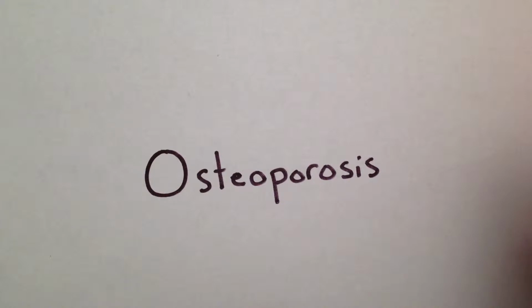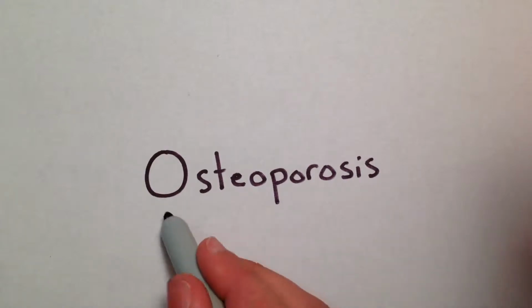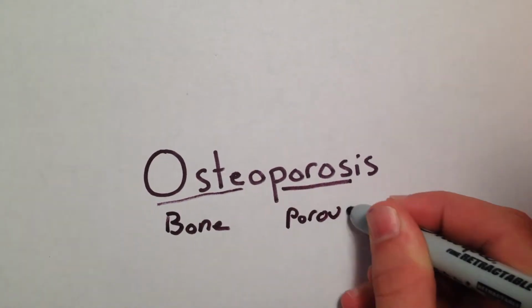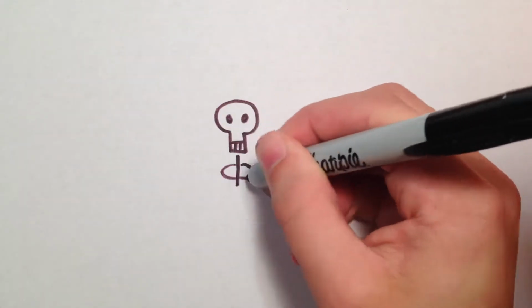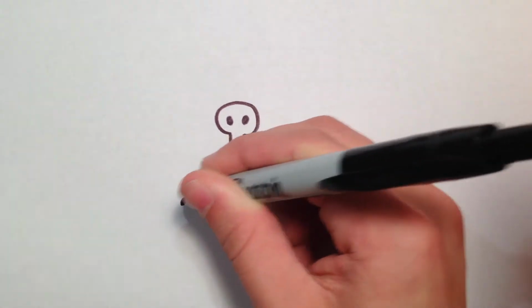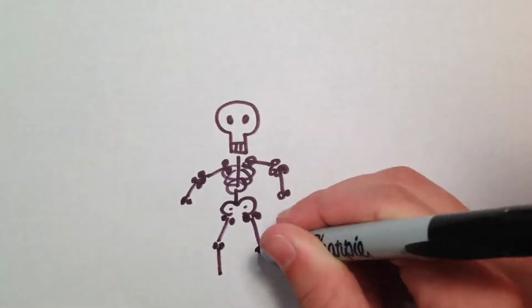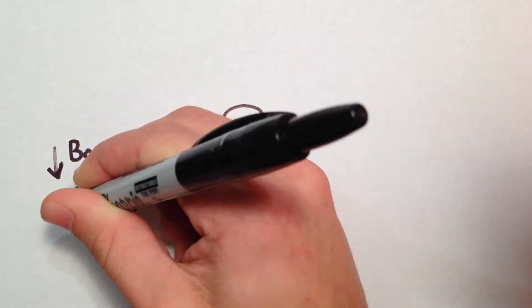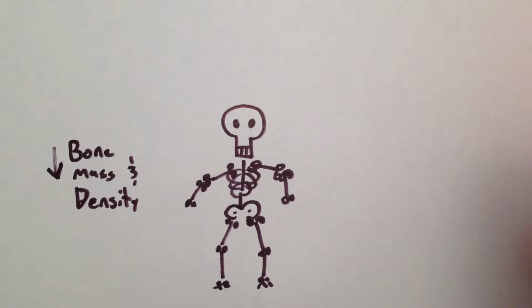The word osteoporosis comes from the combination of two Greek roots, osteo meaning bone, and poros meaning porous or fragile. These two roots succinctly describe the disease. Osteoporosis is a systemic skeletal disease characterized by low bone mass and deterioration of bone tissue. Its effect, as its name suggests, is the weakening of bone tissue in the body.